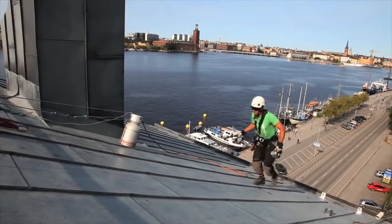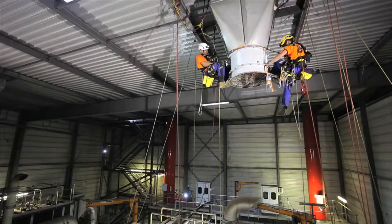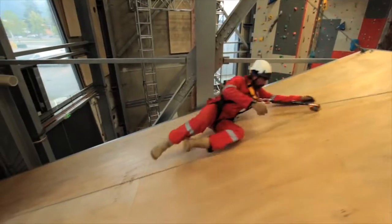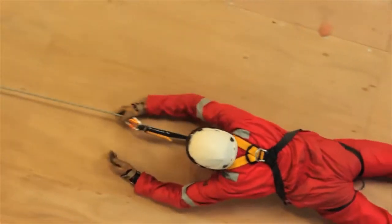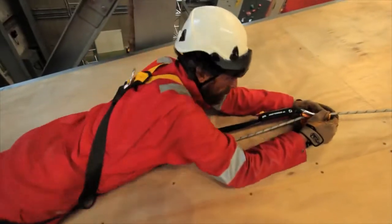This locking concept, based on the rotational speed of the locking wheel, works in every potential situation encountered at a work site, whether moving up or down or with the rope running vertically or diagonally. In a fall, the user's natural reaction is often to grab the device with both hands — the ASAP and ASAP Lock ensure that the worker is protected even in this type of situation.